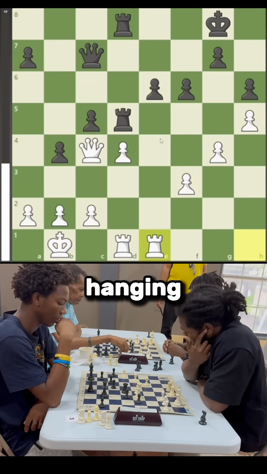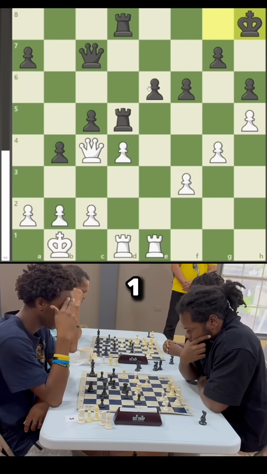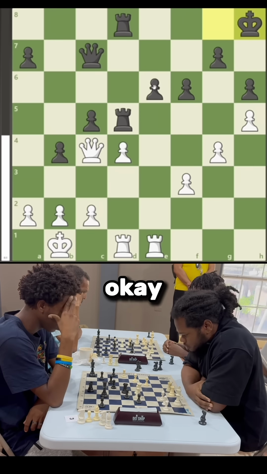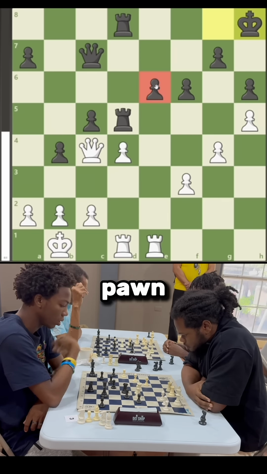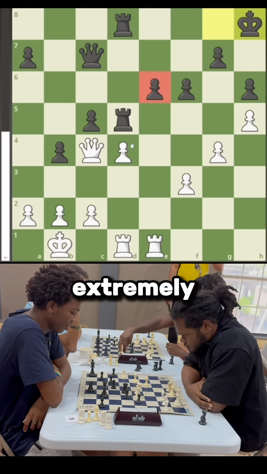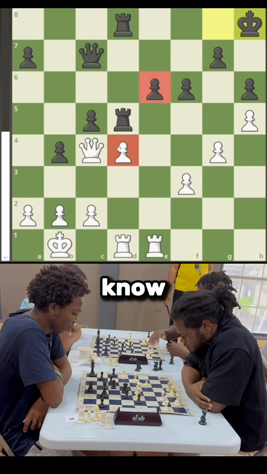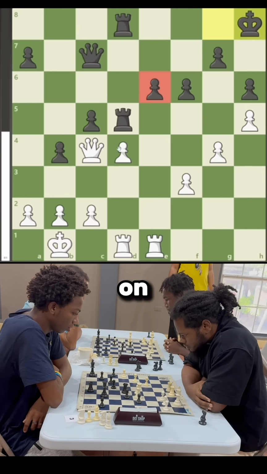could in fact be hanging, but his pawn here is hanging. So he played king to h1, which was suspicious. I was like, okay, the guy's gonna leave his pawn hanging. I'm gonna take it because my pawn on d4 is extremely weak. His pawn on e6 is weak, but I know that I'm gonna lose my pawn on d4.